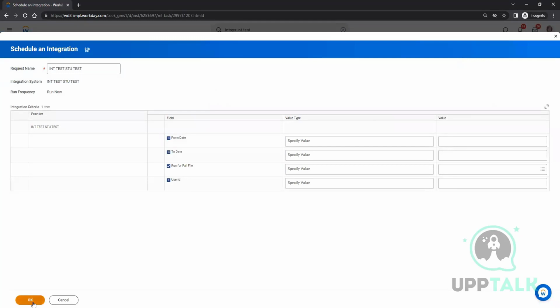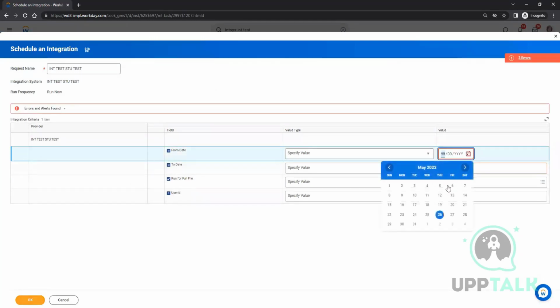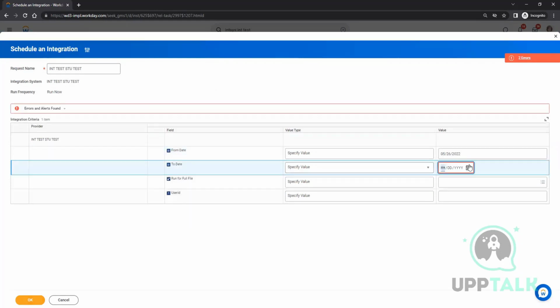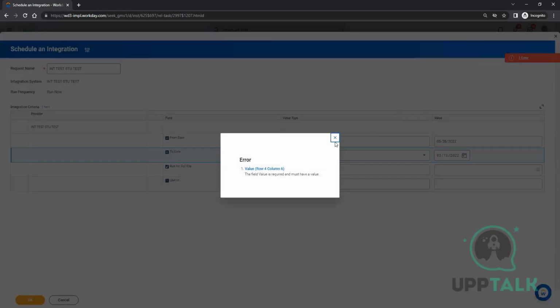Launch. I will leave all of them as blank. Oh, these two are important. I need to give all.